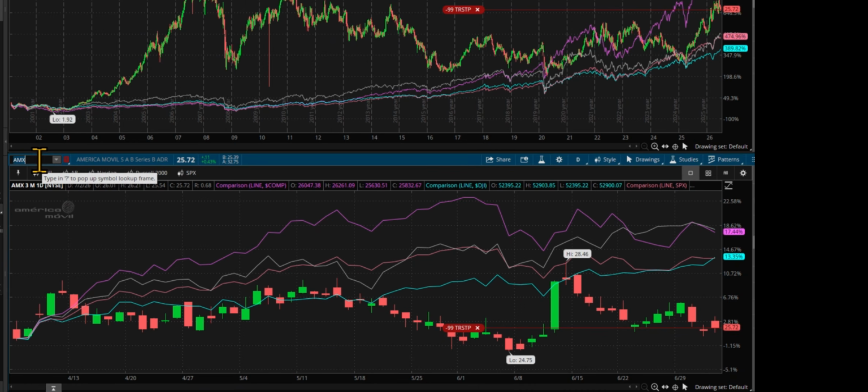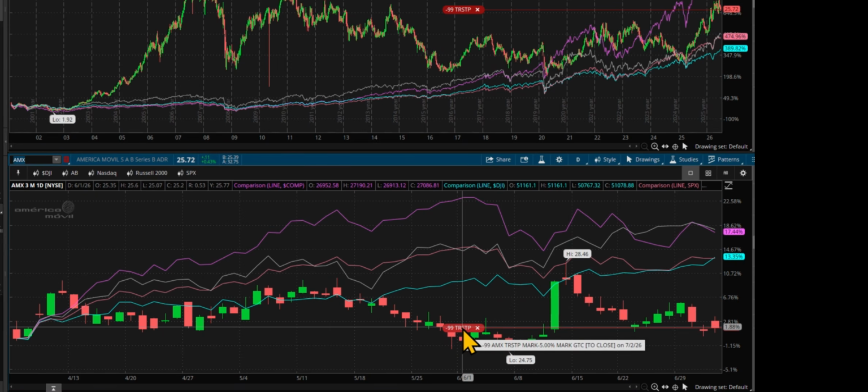All right, here's AMX. We can see on the 3-month chart here, it's actually been pretty down. Instead of buying this stock, I probably should have short sold it, but that's okay. So again, I never buy a stock or sell a stock without a trail. And that's what this little red sticker or badge is. This was a trail that was set when I bought the stock. So I'm going to go ahead and X out this badge and create a new trail, because I want to go ahead and sell it.